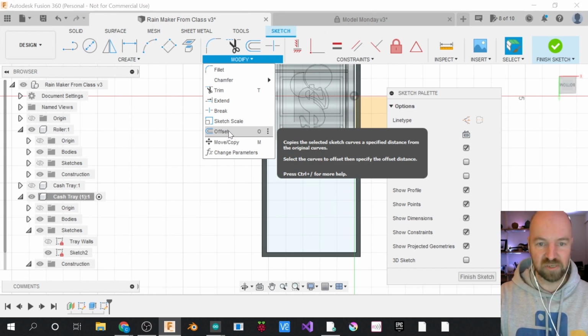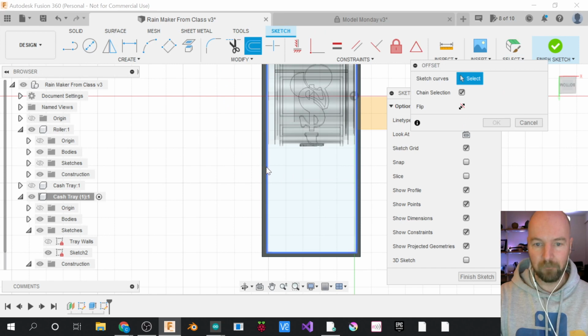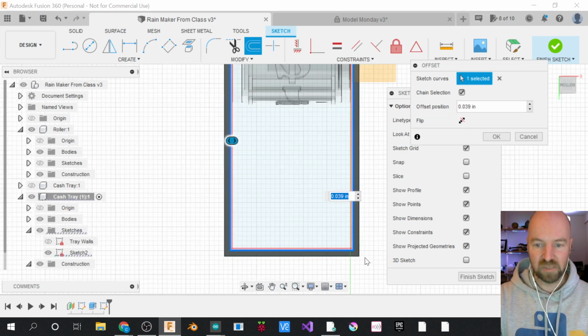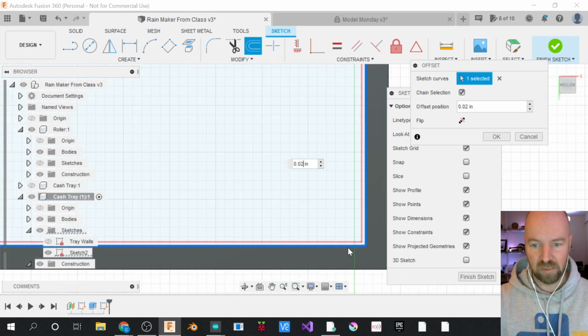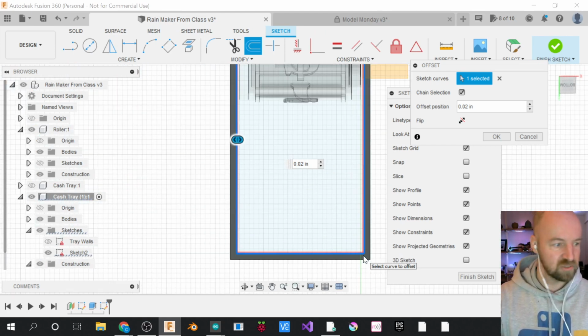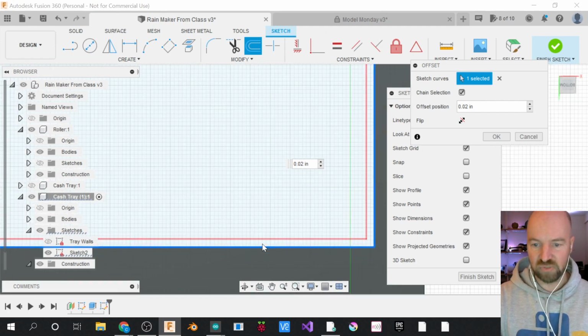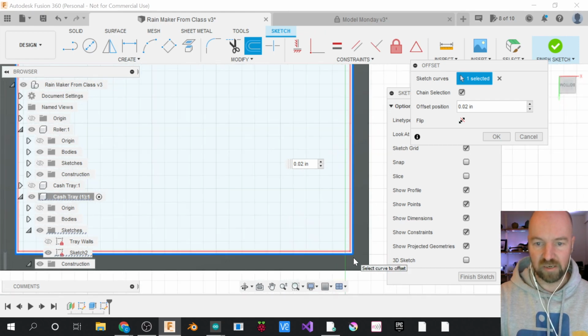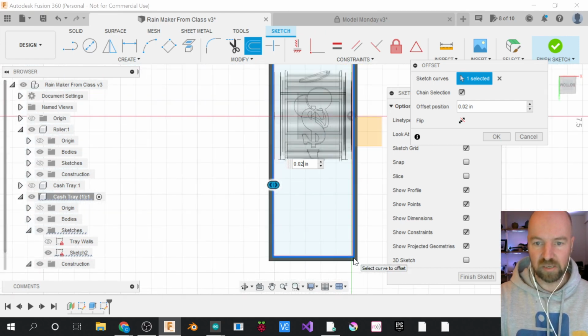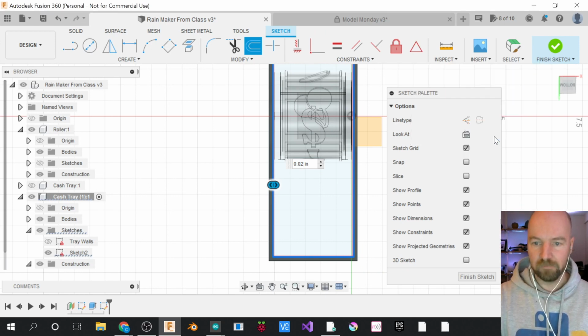All right, so if I choose this offset option again here, the sketch curves that I'm going to offset are that interior space there. And I'm just going to offset it a very small amount, just like 0.02 will probably be plenty. We just need to make sure it fits inside of there, right? So I'm zooming in here just so I can see that it's offsetting in the right direction. And again, I'm just going 0.02 inches. That will probably be just fine. And then I'm going to say OK.